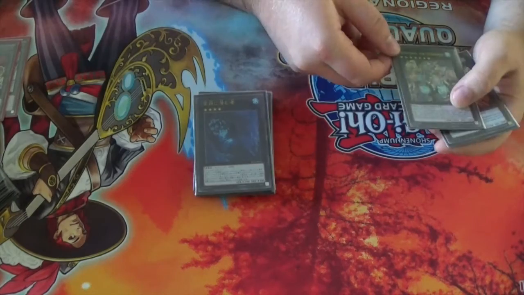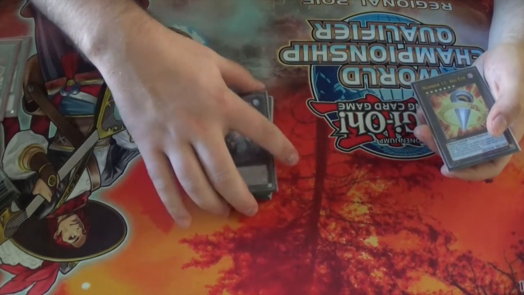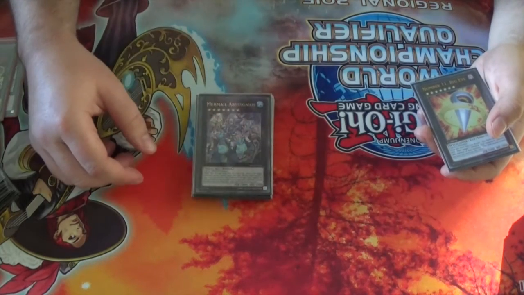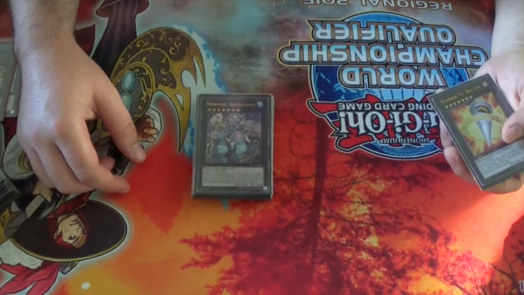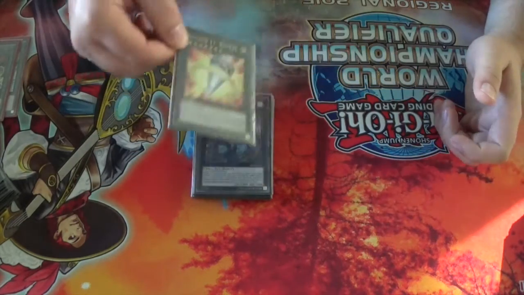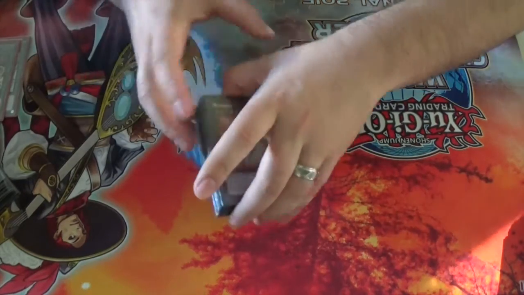It's pretty good. Rank 7s, Abyss Gaios. I rarely go into him. If I go into him, sometimes it helps me with a good established board. And Big Eye. Big Eye's pretty self-explanatory.